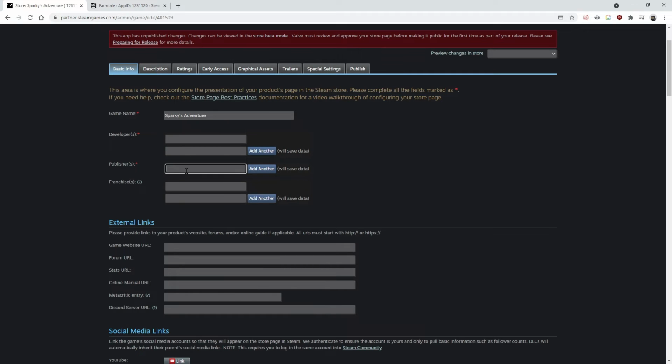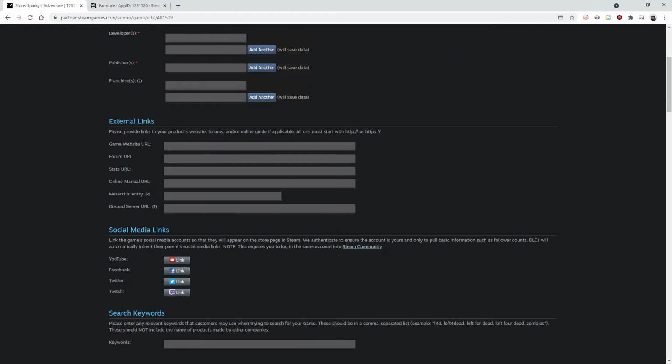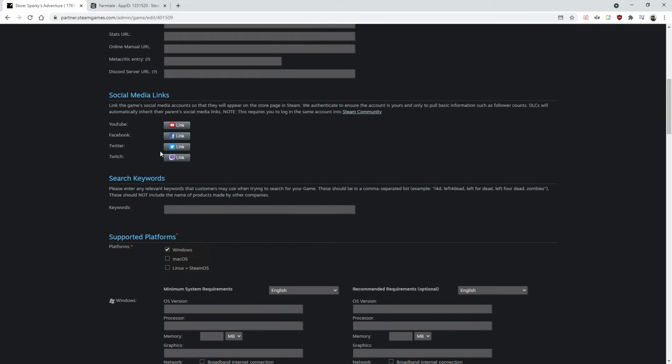And then you have to write a publisher. Basically, if you have developed the game, and let's say I released your game, so I will write Titan Forged Entertainment here, and I'll write your name here. So you can write two different things, or you can write your own company name if you have published it as well. Then you can add some external links, so your game website, your main website, a forum if you have, Metacritic if you have one, your Discord server if you have one. You can link your social media. And this is very important here.